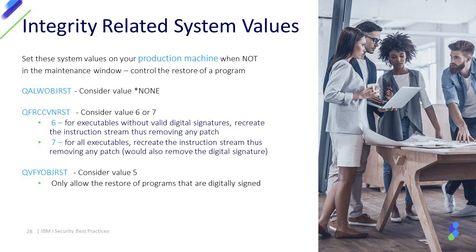The bottom system value here, QVerifyObjectRestore, is very low use today, and part of the reason for that is that very, very few vendors, probably zero that I'm aware of, ever digitally sign their programs. And so this system value is really there to control which types of programs, only allowing the ones that are digitally signed onto the system. Unfortunately, that technology has really not taken off in the IBM i space.